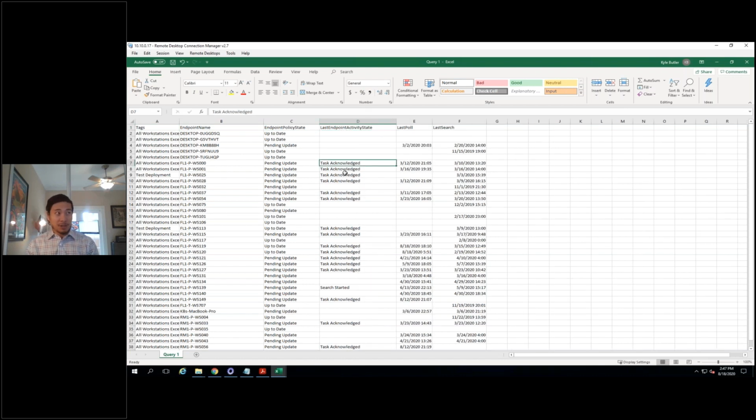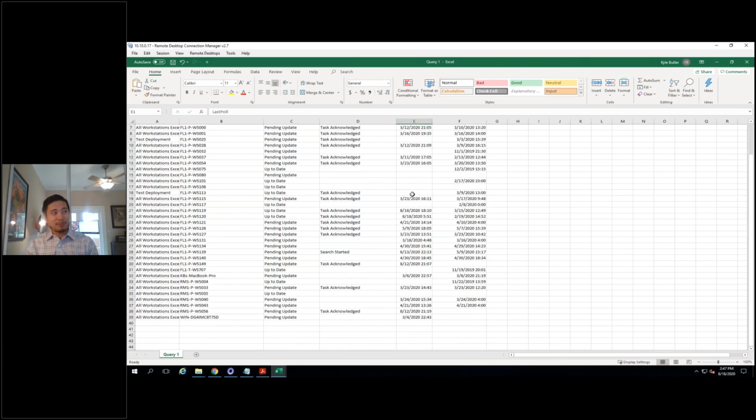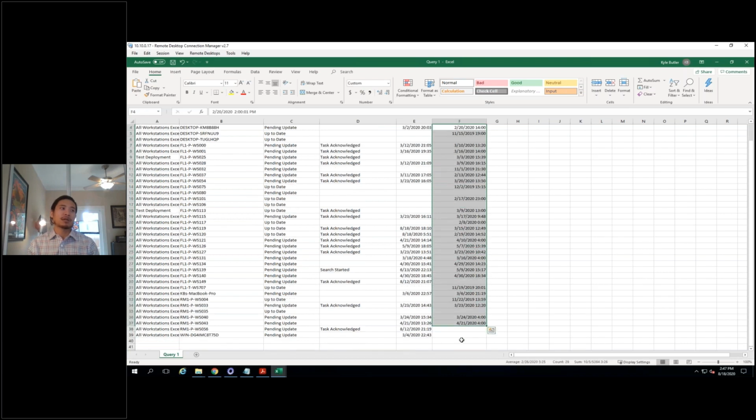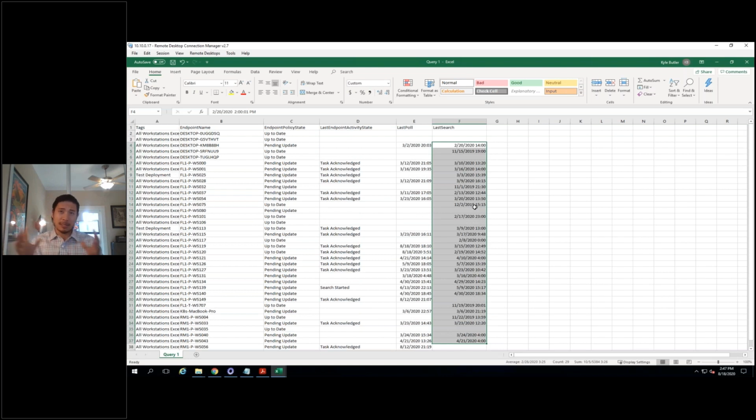So it looks like these machines acknowledged the task but never searched. It will also tell you the last time that the machine checked into the console, which can be very telling as to why it hasn't been searched. If it's never checked into the console, then it's probably a VPN issue or something like that. The machine's off the network or been decommissioned and so forth. It will also tell you the last recorded time that the machine was recorded to have done a search. All this should be over 100 days ultimately, because we sliced the last 100 days on the search.